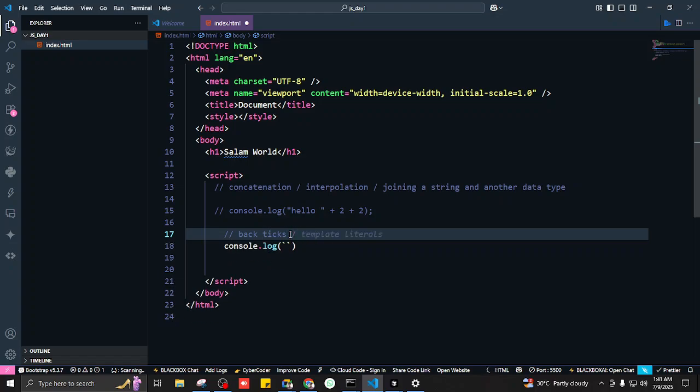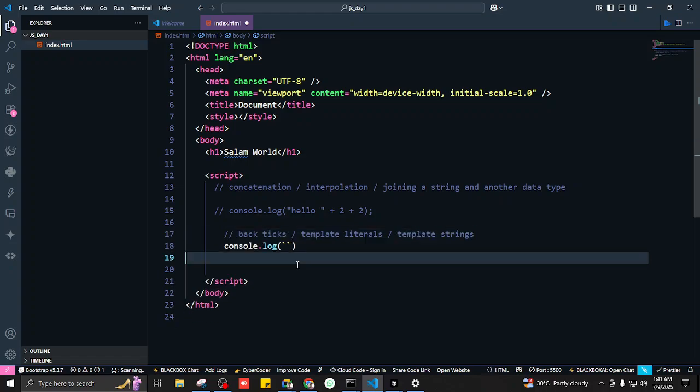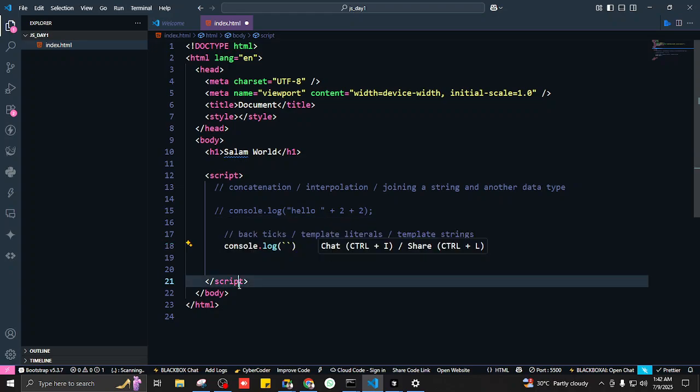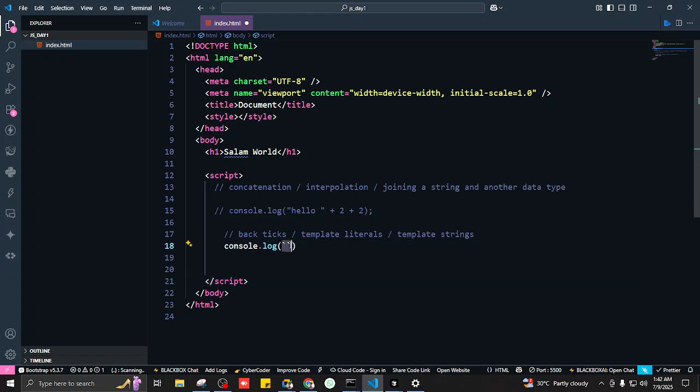We call them template literals, we call them template strings. Don't confuse them with quotation marks. If you want to join a string and a number together, you have to use these, called backticks, template literals, or template strings. All of these names belong to this.